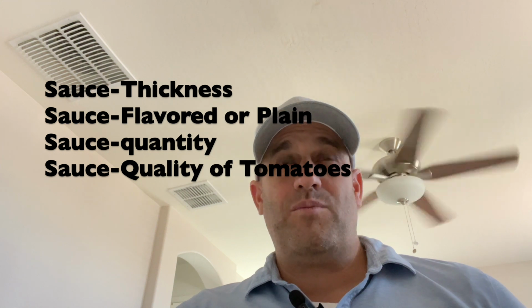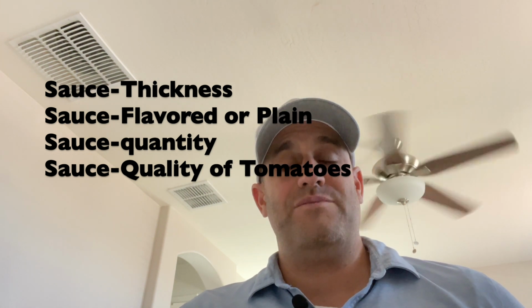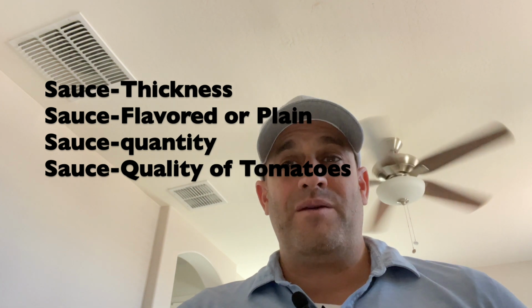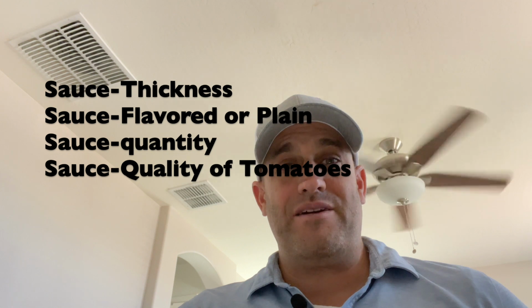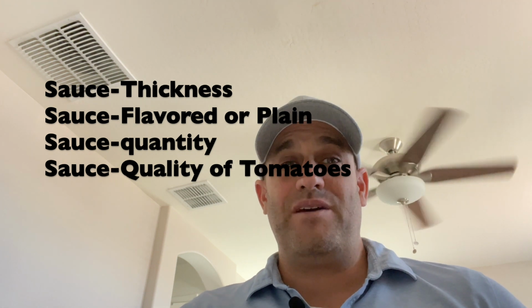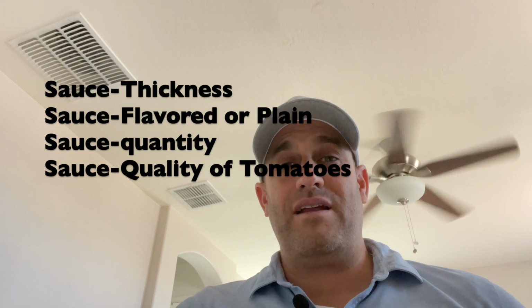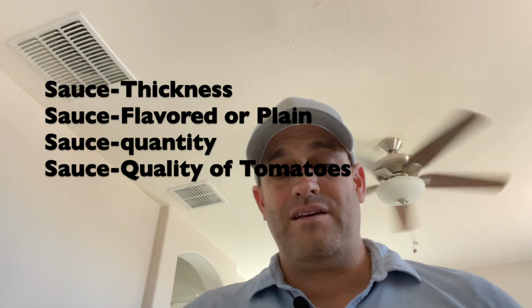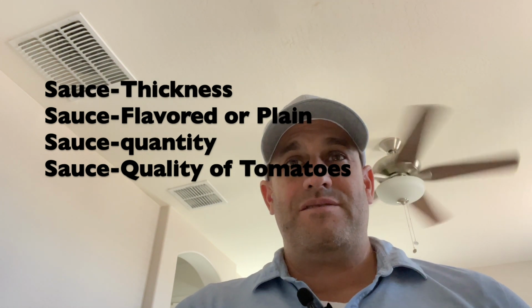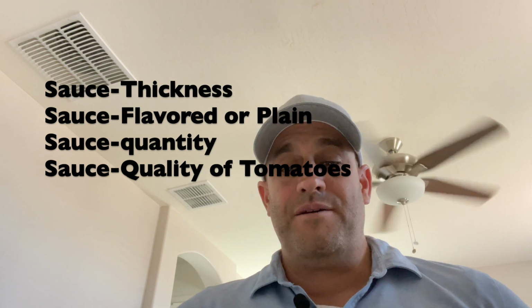Out of these 4 points for the sauce, the quality is probably the most subjective. Well, it is the most subjective. But I've experimented enough and I've tried all sorts of different American grown tomatoes and Italian grown tomatoes. So I can get a pretty good idea of whether or not the tomatoes are imported or not and just how flavorful they are. And of course, I can tell if it's salty or not salty, sweet or not sweet, like if sweetener is added, if sugar is added.